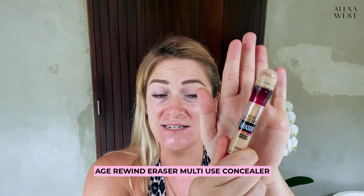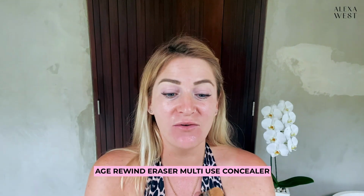Quick, before I do this, I'm gonna put some concealer on my eyes, just to even out the tone before I go in with this. So I use a tiny little beauty blender, and you can either go in with the same color that you put up here, or, doesn't matter how many high-end concealers I buy, I always end up going back to this Age Rewind. And you can get this in Target, you can get this in any drugstore, and this is the color Neutral. So I'm gonna do my under eye because I'm eventually just gonna bring it up into my eye.